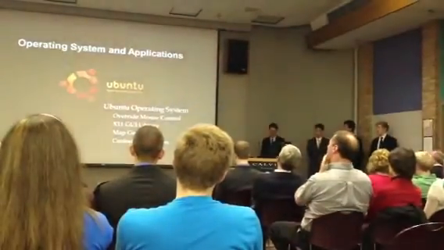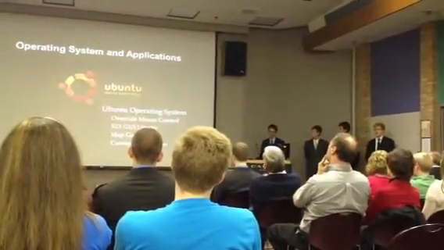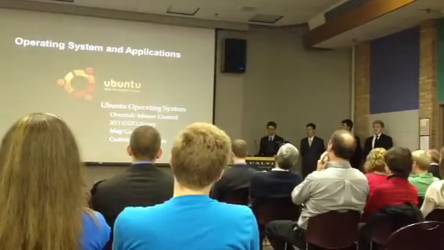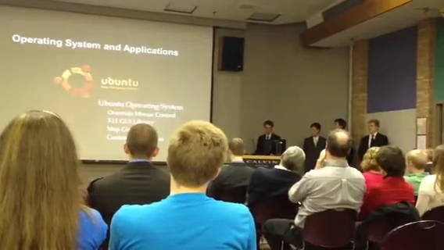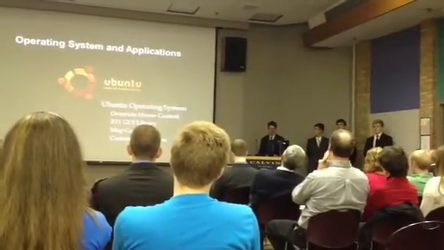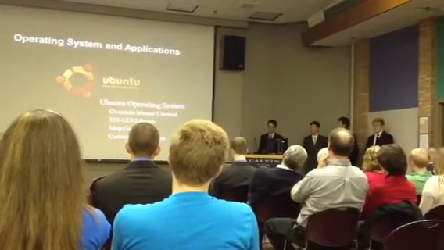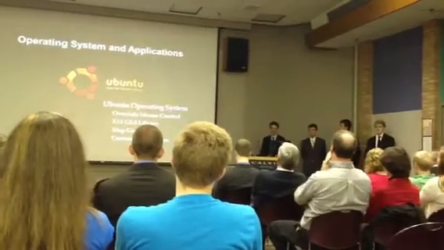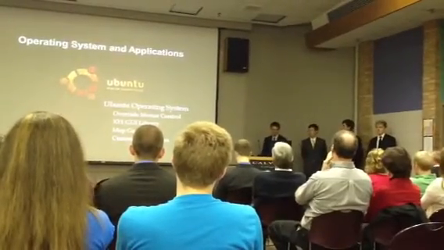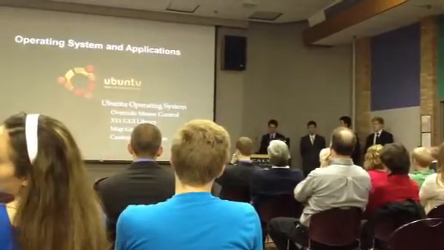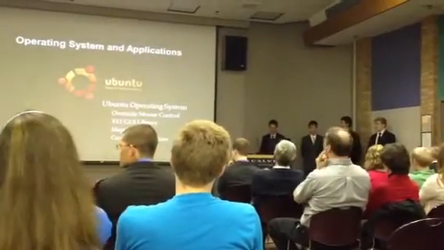So the operating system we chose to use was Ubuntu Linux, and we chose it because it's both free and it's a lot more fun to work with than Windows, a lot easier because it's a lot easier to modify things, and we could use the X11 GUI library to actually override the mouse drivers and stuff. There are just a couple of easy functions to just take control of that because we're not using the mouse or keyboard or anything. We want to override that ourselves.